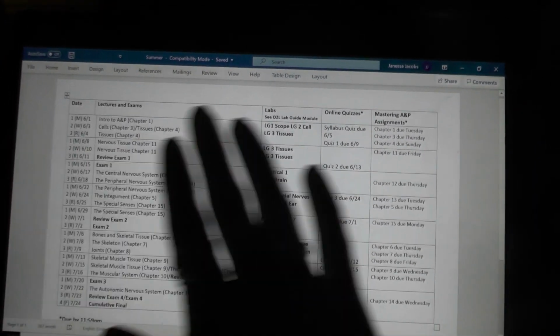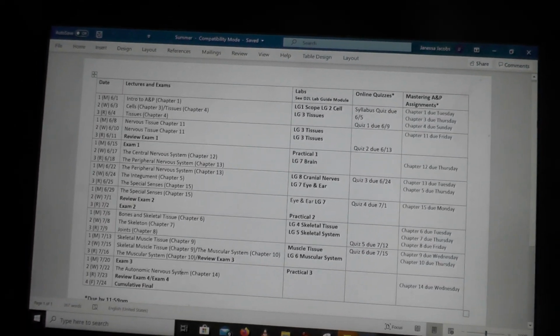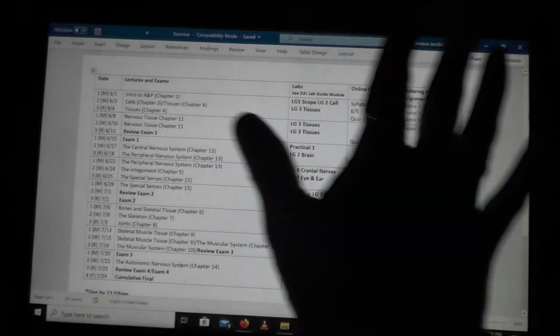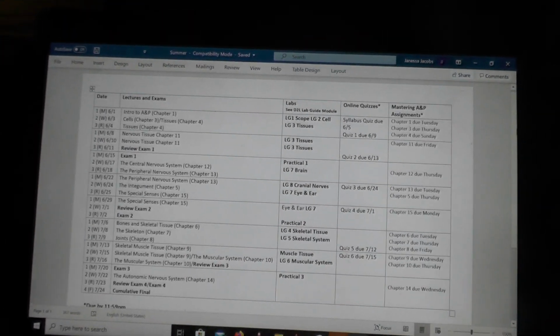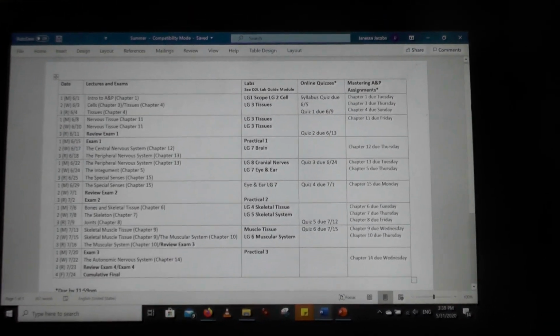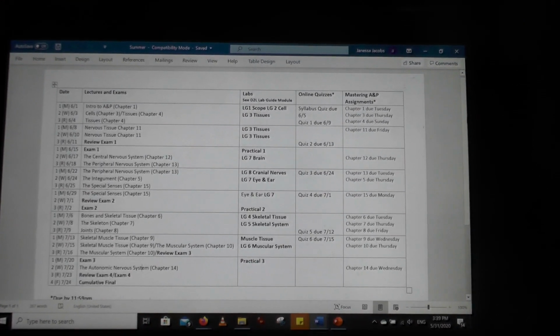So I am not going to tell you about these things ever again, not even in weekly to-do lists. Why? Because they're here. You're college students. This is part of what you have to do for studying. What I will tell you about in daily announcements or in your weekly to-do list is what we're doing every day. And in our daily announcements, I'll tell you what you're looking at every day as well.